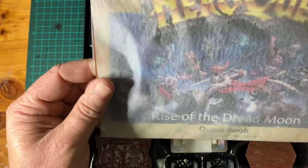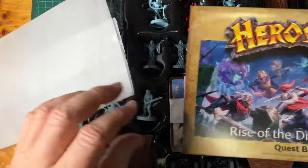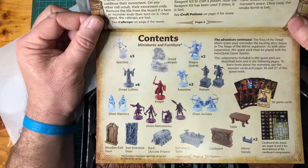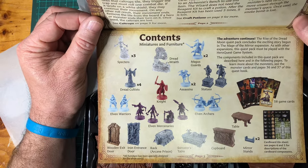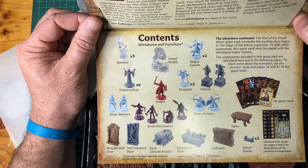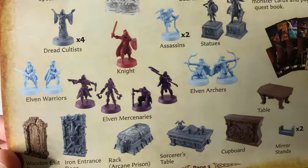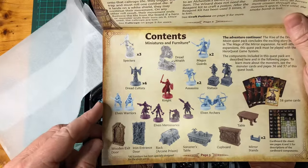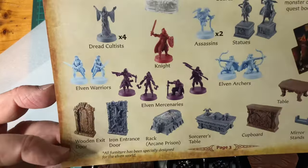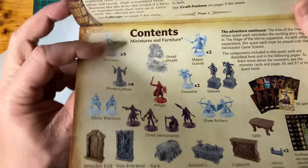We got our booklet of our quests, and our list of contents here. So we get three spectres, Dreadwrath, Magnus guards, a couple of statues, some assassins, archers, Elven warriors, Elven mercenaries. I think they look pretty cool, actually. You can have a close look. Standard entrance and exit doors. An arcane prison, that looks like a pretty good piece. Sorcerer's table, cupboard, and a table and mirror stands.